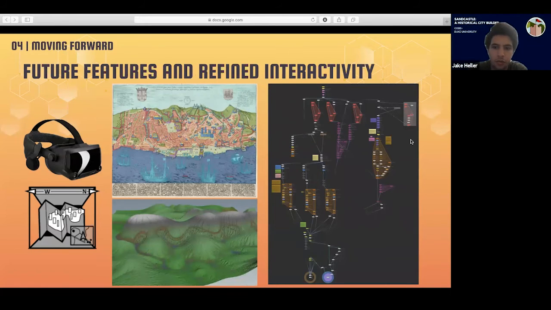The primary goal for the Sandcastle Toolkit is to enhance our spatial understanding of maps and city views from the early modern period through procedural translation of these images into 3D scenes. This means that research into procedural texture mapping and terrain simulation that was begun in Code Plus must continue.